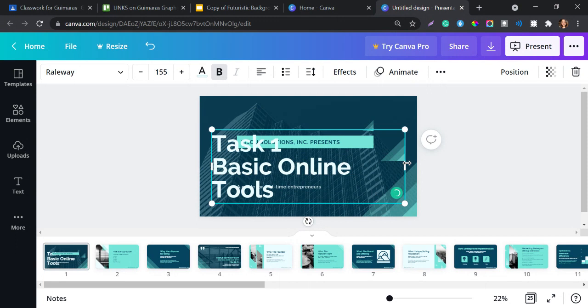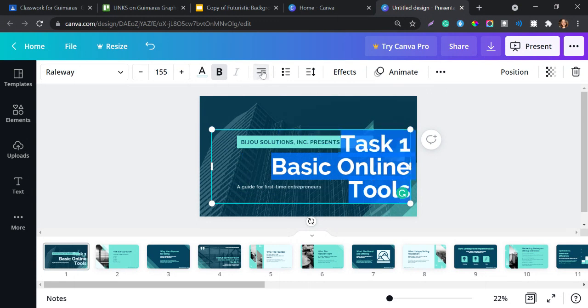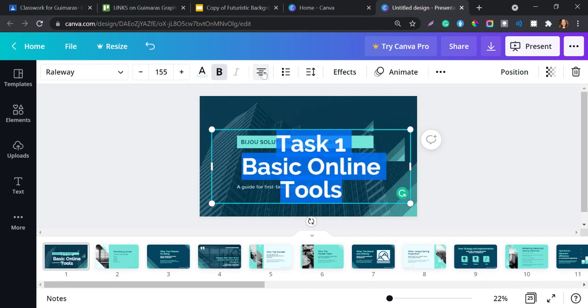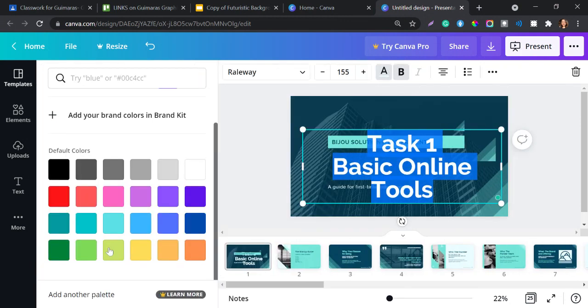Just drag the handles. Okay. Or you can change the alignment to left align, right align, or center align. Okay, you can change the colors here. If you want to change the font colors, you can choose.